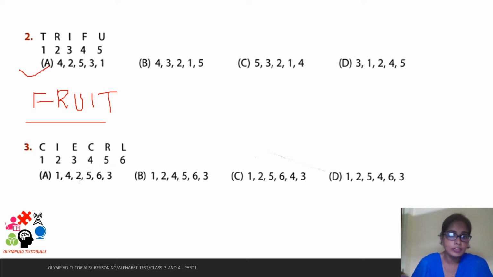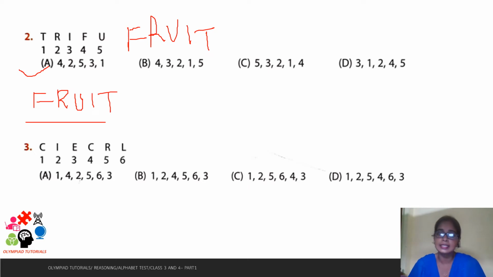And if you have to just see the scrambled word, even by seeing the word you will see that you are going to get the word FRUIT. These scrambled words are basically asked in the English Olympiad, and in the Math Olympiad, if it is asked, then it is going to be along with the numbers. The numbers will be given corresponding to the letters, and you will have to form the meaningful words.